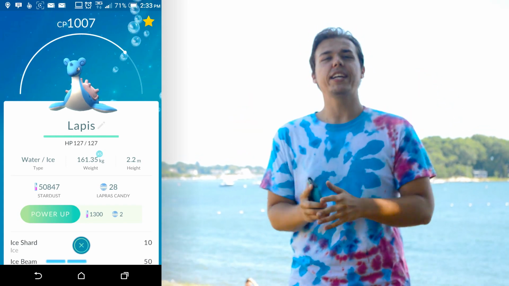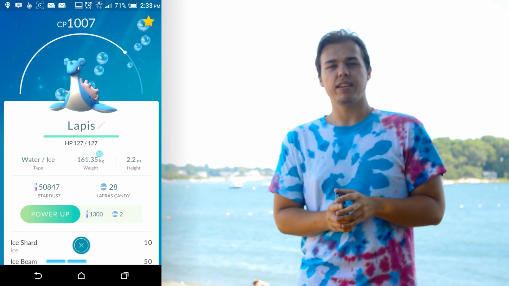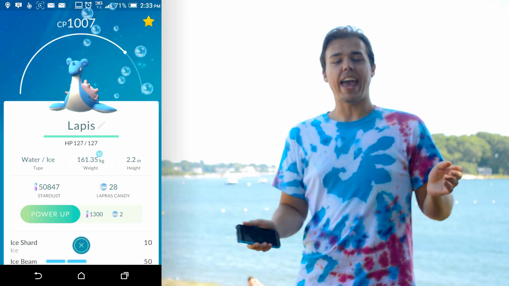So, if you want to get your own very rare Pokemon, keep going out, keep looking, keep the hunt up, and also try to get those 10-kilometer eggs from Pokestops. They're very, very good, and they usually net you something pretty awesome and pretty high CP.